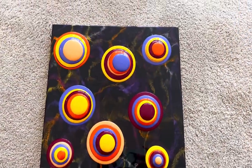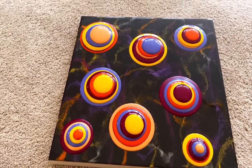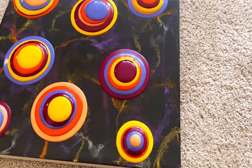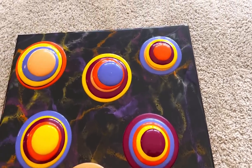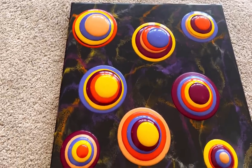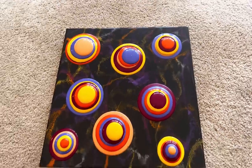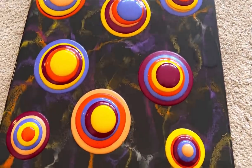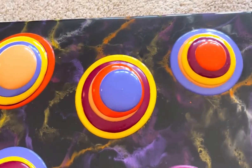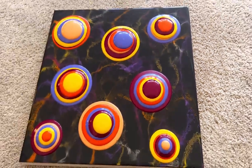All right, everybody. So here is the final piece. I have it here on the floor because if I put it on the wall, then you get the reflection from all the windows down here and you just don't get to see the piece. But here it is, completed, finished. I showed it to my client and she was extremely happy with it. Now, some of you might think there's a lot of negative space like here, here, and here, but that's the whole point because my client wants to see the beautiful background. If I had covered it with too many blobs, then you wouldn't be able to see the pretty background.